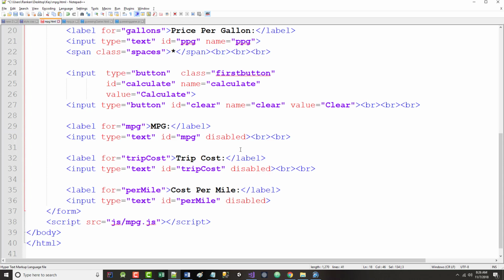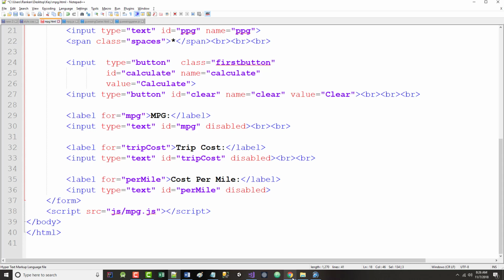That's normally the way the ID is used. All right? The name is normally used on the server side. So if I was writing PHP code or ASP.NET code, I'd be working with the name property and not the ID property. All right, but what I'm telling you is quite often you see both of them in there.